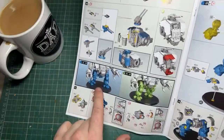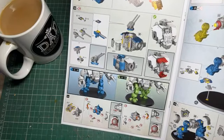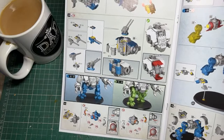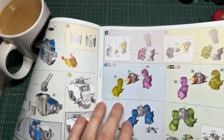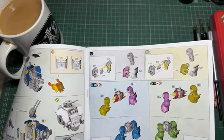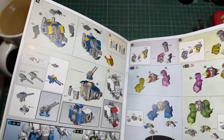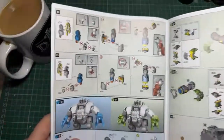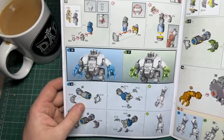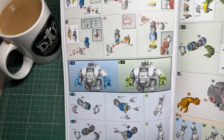Going down, it gives you a choice of leg options. There are some little pegs so you can position the legs - quite cool. You could probably pose them more easily if you're competent enough to shave the pegs off, do a foot up or bend a knee. The way it goes together is very multi-part so you can get really cool poses. You've got two options for legs, but I'll probably stick to the standard and jazz it up in other ways.